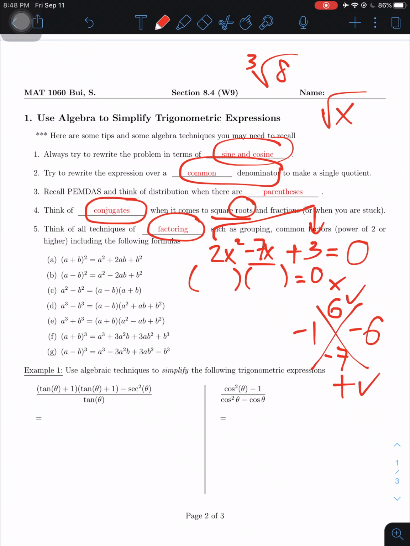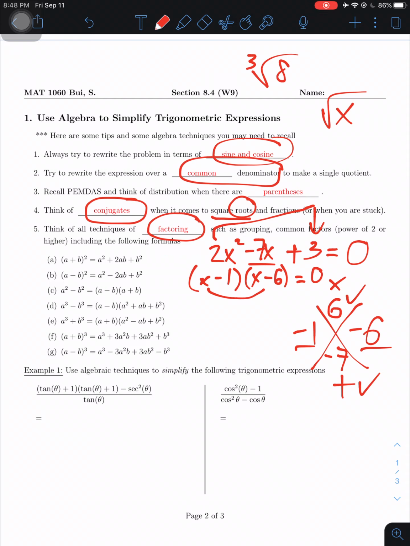Okay, that is the setup. And then we're gonna have 2 x's in here and in there for each of the parentheses. And then we have a -1 and -6 in here, so I'm gonna stuff them into the parentheses. Okay, -1 and -6. But wait, this is weird. Why is it weird? Because if you multiply the first terms in here, you're gonna get x squared. And if you check it back on the original problem, there's 2x squared, not just x squared. So that means that there's something wrong in here.